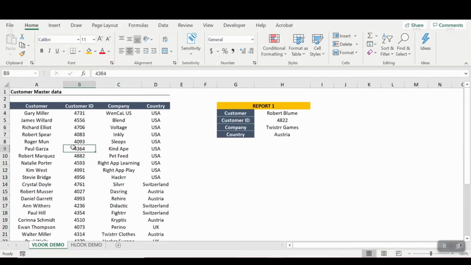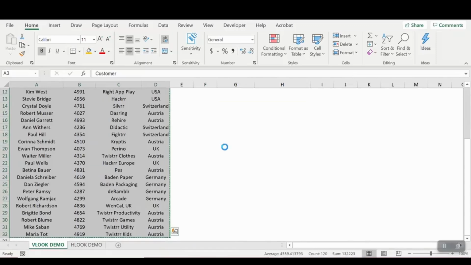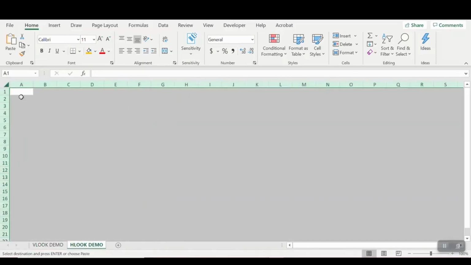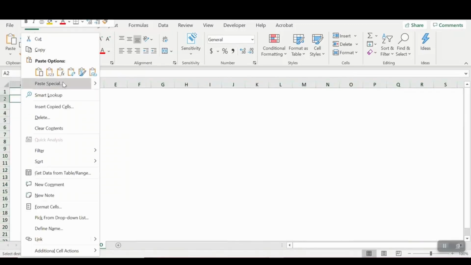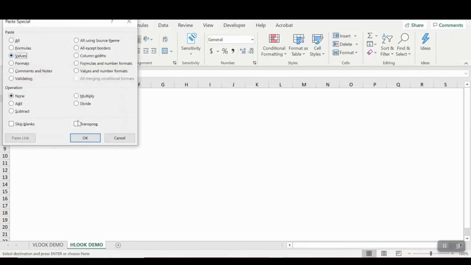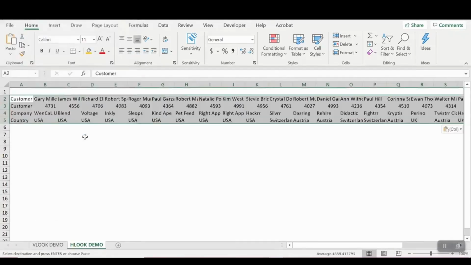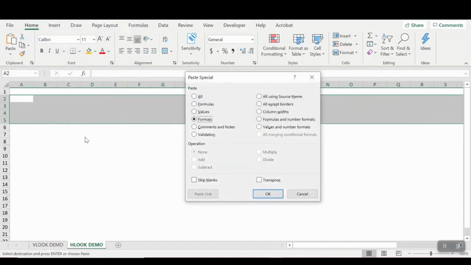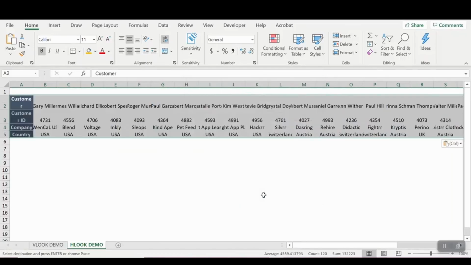For HLOOKUP, friends, like I've told you, HLOOKUP stands for horizontal lookup. So for that, you should have your data in the horizontal format. How we can have the data in the horizontal format is in this way. I'll select this and I will select transpose.